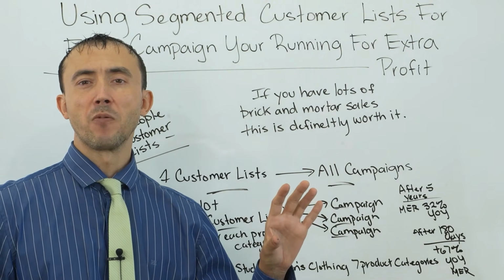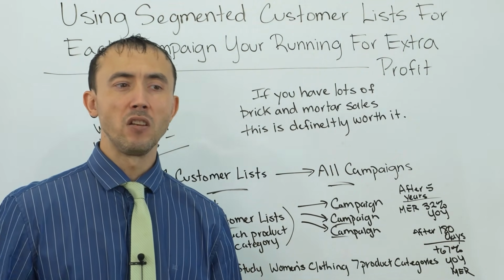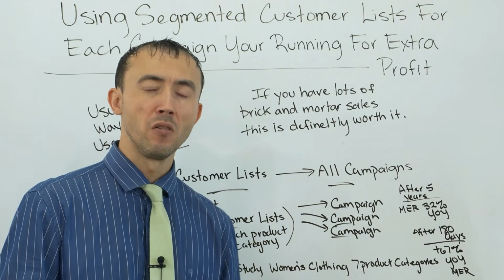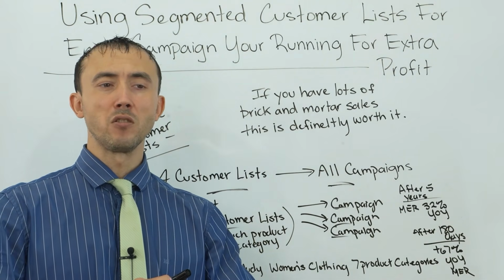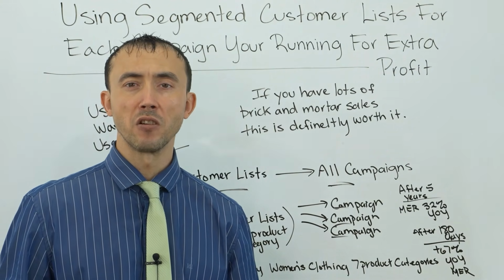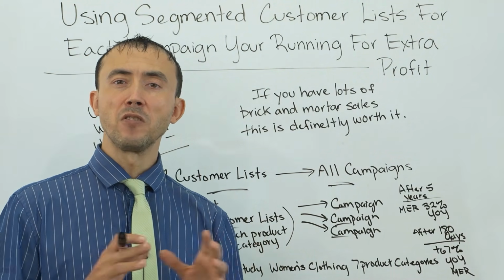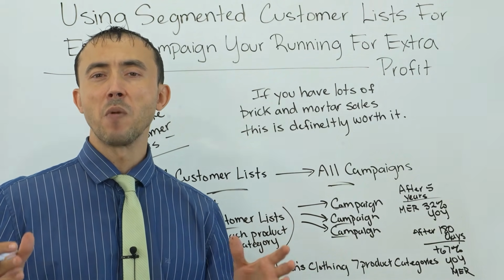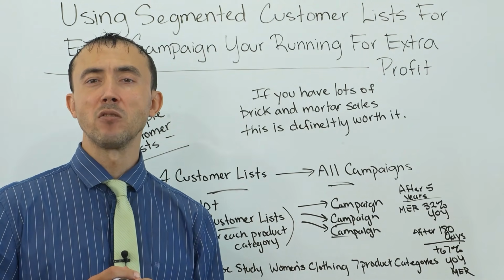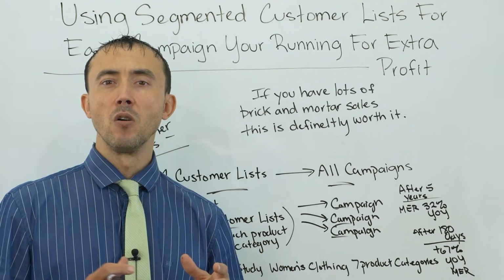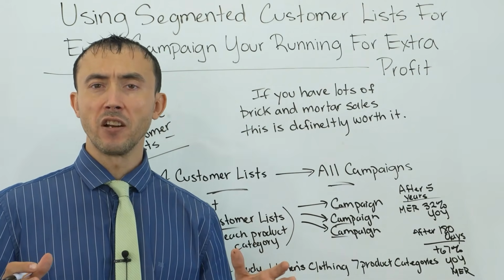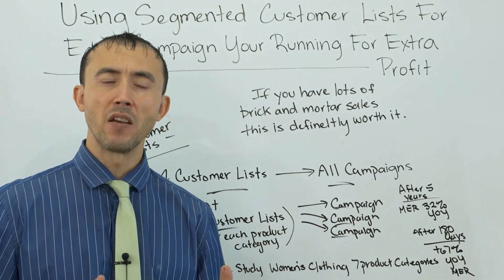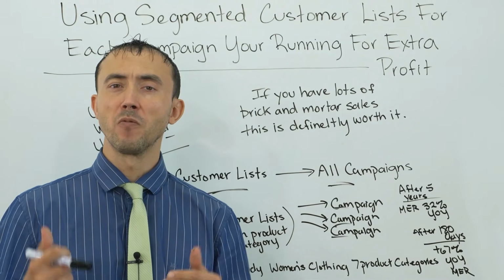a bunch of different items, like for women's clothing, we could have separated this out into 100 categories, like dresses that are pink versus dresses that are blue. You don't want to do that because you're going to spread out your learnings too thin across all your campaigns. And like I said, the differences in the buyers from the red and the pink dresses aren't going to be that much different. It's not going to make much of a difference anyway. And then you're going to have the downside of having to have separate campaigns for those, of which will spread out your learning. So you want to break it out on a high level only for the maximum effect from using the strategy, and to not go backwards instead of forwards with your result.